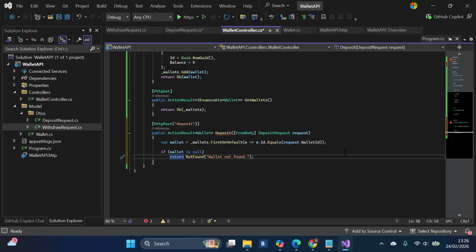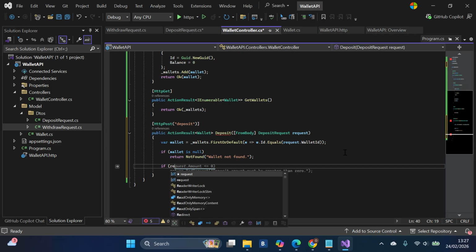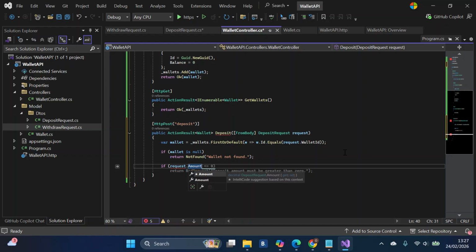And there's another thing we also want to test for. We want to test if the amount is not equal to 0 or less than 0. We don't want a negative or a 0 amount. So to do that, we want to check if the request dot amount is less than or equal to 0.